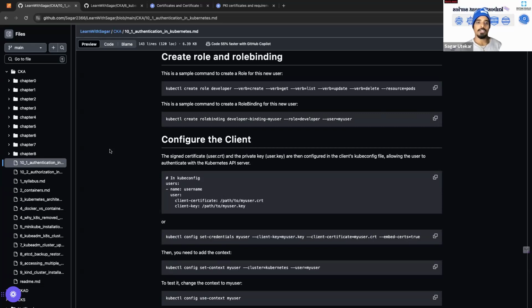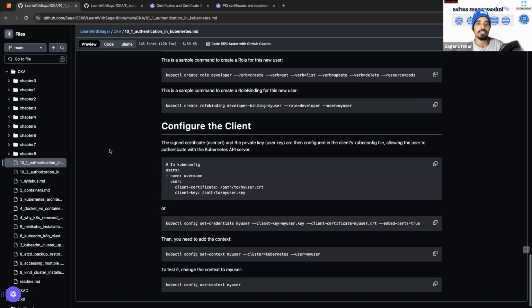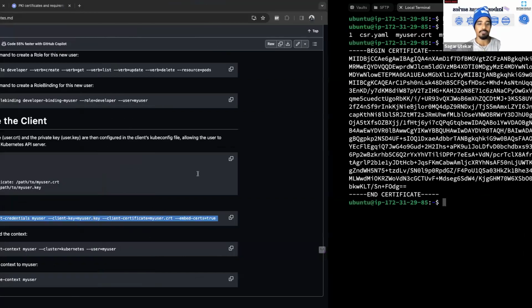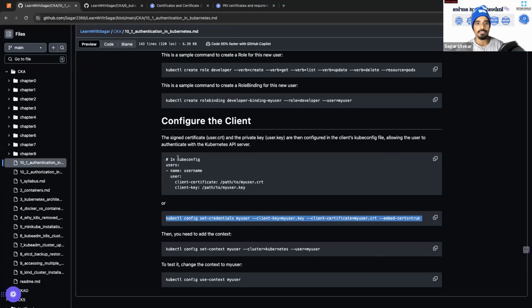So we have both. Now we want to use this certificate and the private key to authenticate to the Kube API server. How can we do that? We can update the kubeconfig file where we put the user's client key and client certificate, either by directly editing the kubeconfig file, or we can use one more command, kubectl config set-credentials, and it is going to update your kubeconfig file with the provided details.